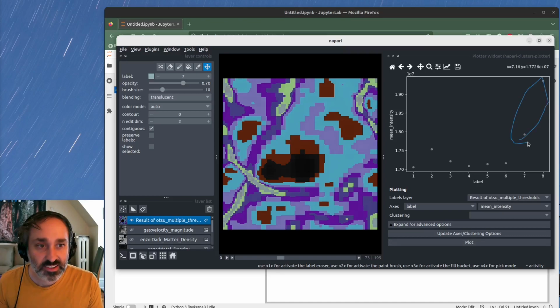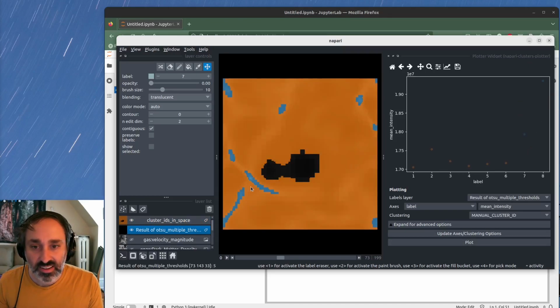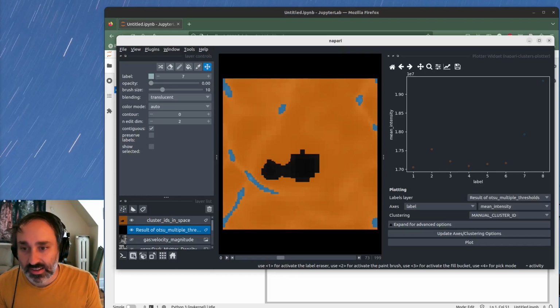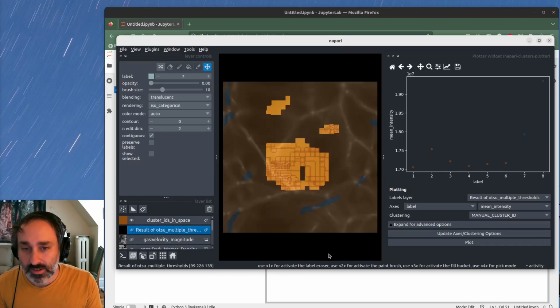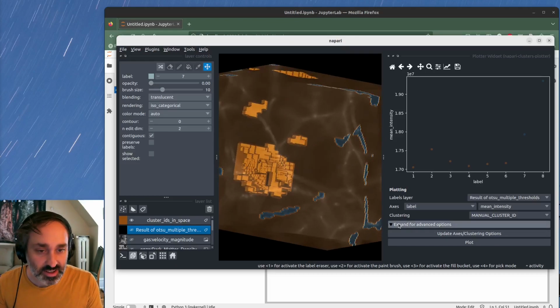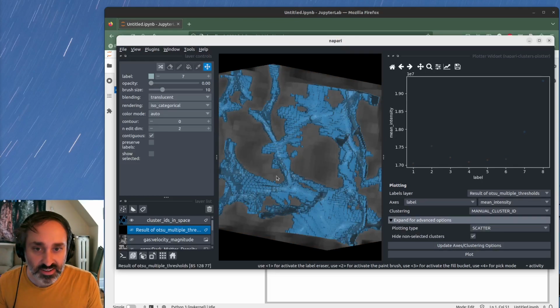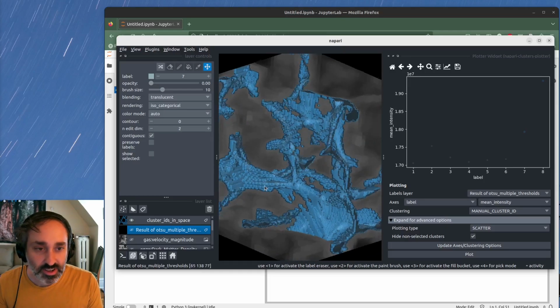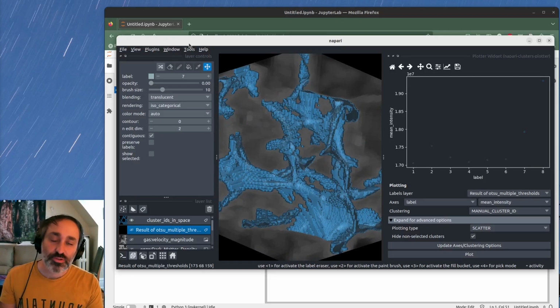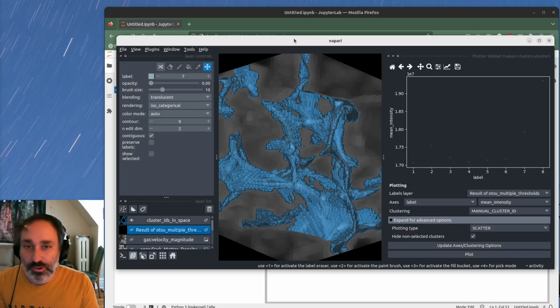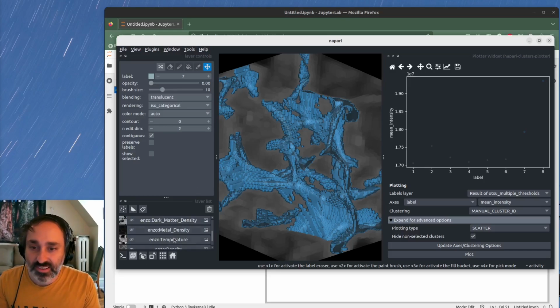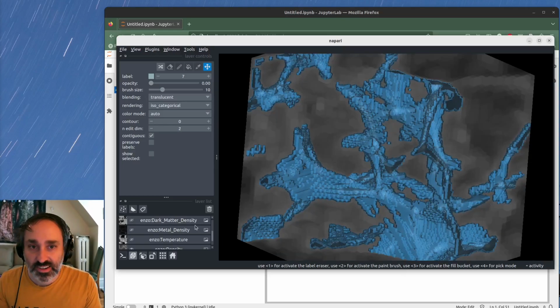And so we can see that higher labels correspond to higher density. If we select these blue regions, they correspond to where the density is highest as well. And let's hide the not selected. Just like we did before with the manual selection, we could go back and sample each of these fields and add it to the properties dictionary so that it's available here. I'm going to skip that for now, though, and do that with the next thresholding method.